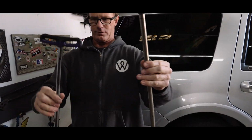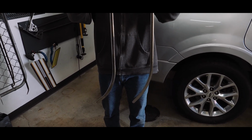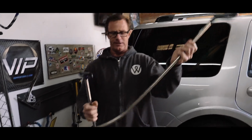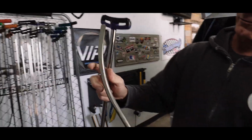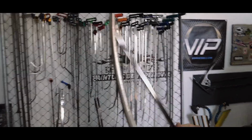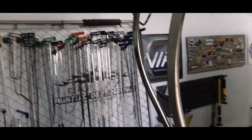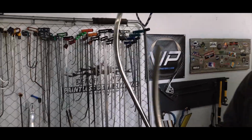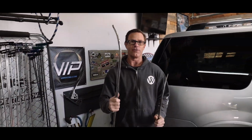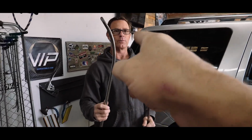Here's the old one. Here's the new one. A little bit different design, a little bit smaller. But these ones actually have the push marks in them from where they bent them. These ones here are CNC machined from chrome. That's thin up there, man. But these are thick. These are strong. They do not flex. You can't find that one anymore. I don't see it anymore from Dent Gear, not that particular one.